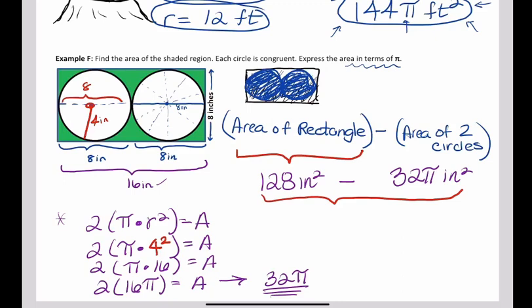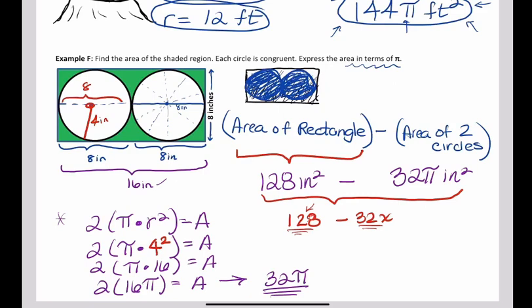Now remember, let me just change the makeup of this problem a little bit. Let's say it was 128 minus, instead of 32 pi, let's think of it as 32x. Way back when we talked about like terms, those are not what you would call like terms. This is a constant. This is a coefficient with an x attached to it. Those are not like terms. The only thing you can add or subtract to 32x would be another x. The only thing you can add to a constant is another constant.